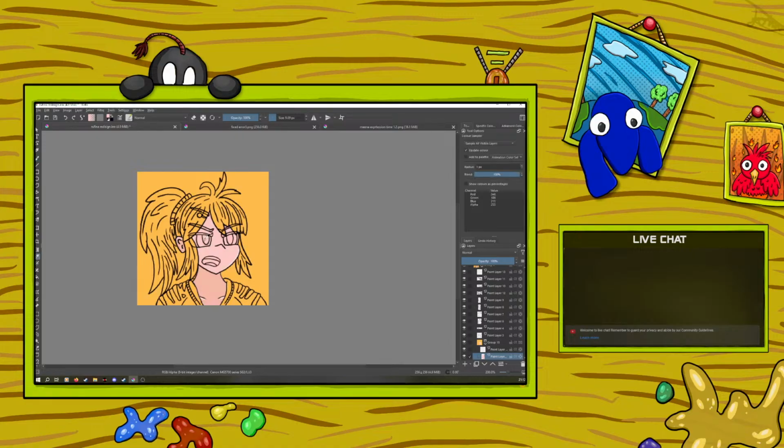What? I'm picking this color. What? Why not? All right.